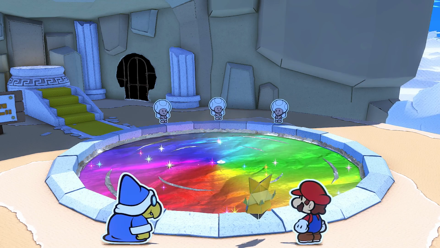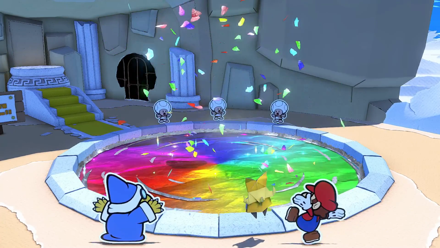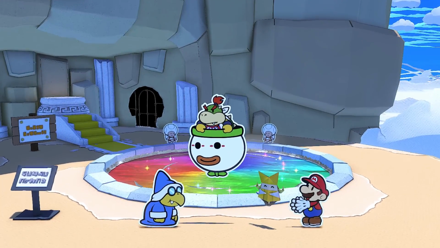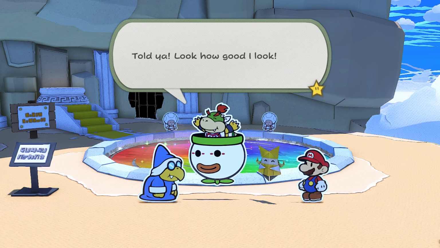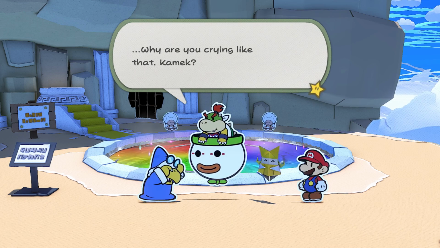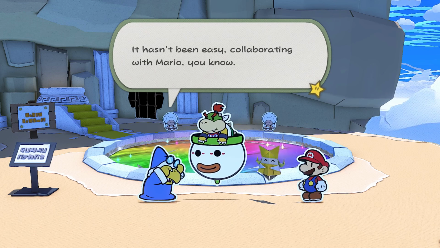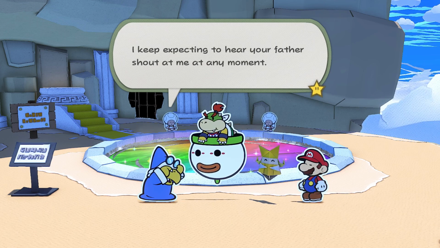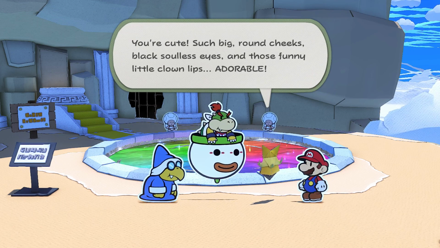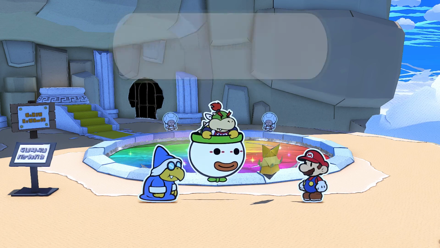Here we go. Blah, blah, blah, blah, blah. Whoosh. Bowser Jr. ready to go. Ta-da. Told ya. Look how good I look. Man, that was easy. Too bad it took you guys so long to get here. Why are you crying like that, Kamek? Oh yeah, Master. I'm just so happy that you're back to your old self again. That's been easy collaborating with Mario, you know. I kept expecting you to hear your father shout at me at any moment. Oh, now I can finally get a good look at your face. Let's see. Your cute, so big, round cheeks, black soulless eyes, and those funny little clown lips. Adorable. Hey, my face is up here.